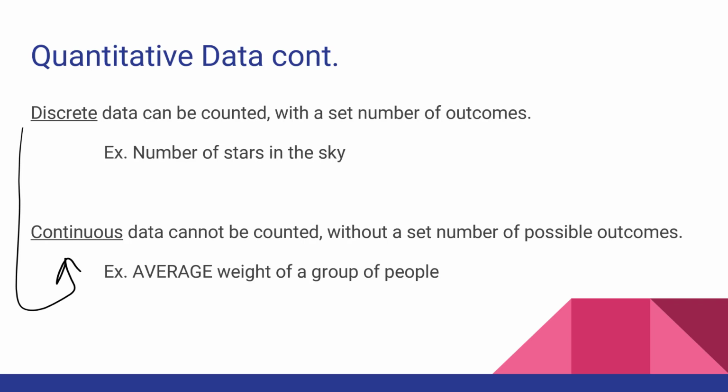One example would be the average weight of a group of people. Every time you see the word average, you automatically know that this is continuous data. Any average is continuous. Because as you continually average people into the group, then your weight range is going to shift around and it's going to go into these really long decimals that your little robot cannot get out.